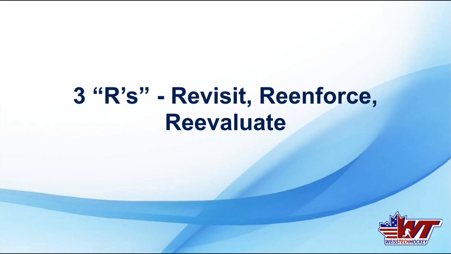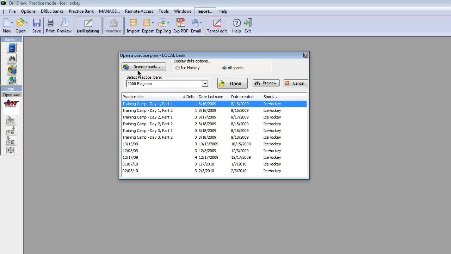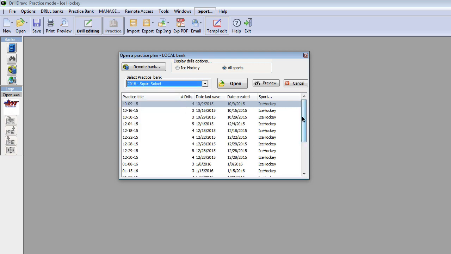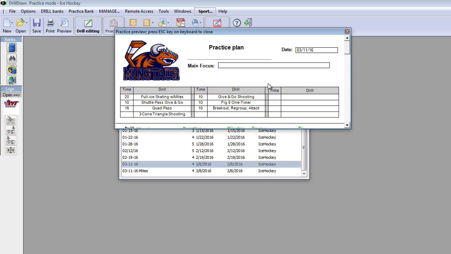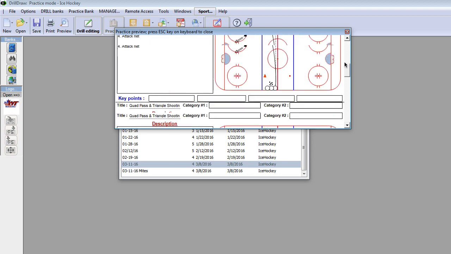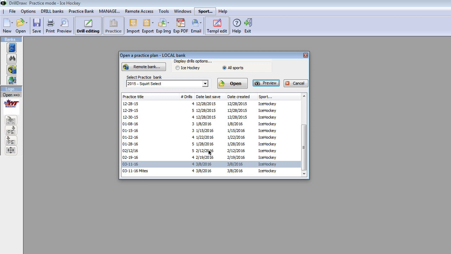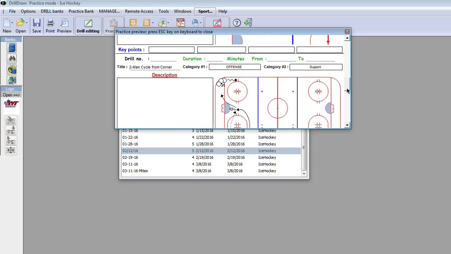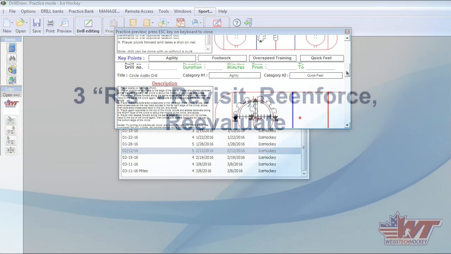season? Again, this is where computerized practice planning really helps because now this isn't a binder full of practice plans. This is all on your hard drive. And so you can go back and take a look at what you've done in the past, reread your notes. But you need to go back and revisit skills and drills and concepts that you hit on. I usually like to go 2 weeks forward, or 3 weeks forward, then back up 2 weeks and then go forward from there. 3 weeks forward, back up 2 weeks, 3 weeks forward, back up 2 weeks, and continually be developing, improving, but then revisiting and reinforcing the drills and skills and concepts that you already hit on in the past.